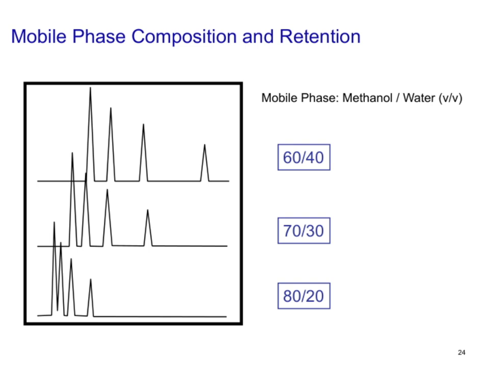Now, the 60-40 ratio is also important. It's a bit more balanced and can be useful for fine-tuning separation when you're trying to optimize resolution and retention times. Overall, understanding how these different compositions affect retention helps us control and improve our separation process. Adjusting the mobile phase composition is a key tool in achieving the best separation efficiency for our specific target compounds.